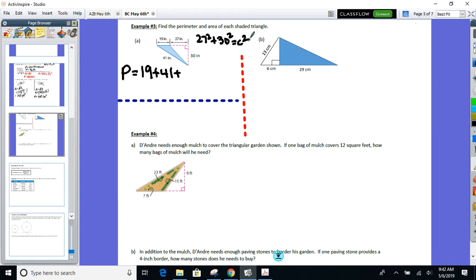That's not a nice number. I know. Sorry. Welcome to above average math here. Not a nice number. And there's no rounding directions either. So we're going to write out the full calculator display at the end. I would probably just leave this underneath the radical and then add it to 19 and 41 and then leave the full calculator display there. So square root of 1,629. And hopefully, what do we have?